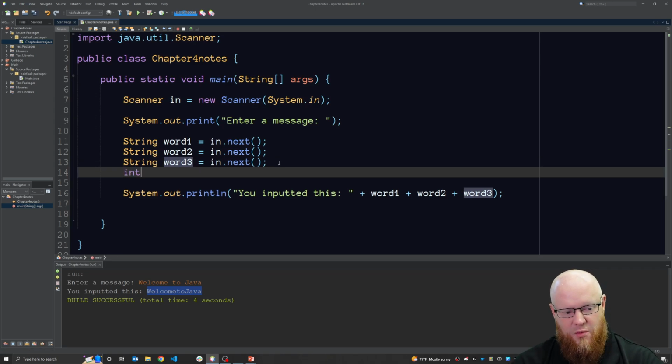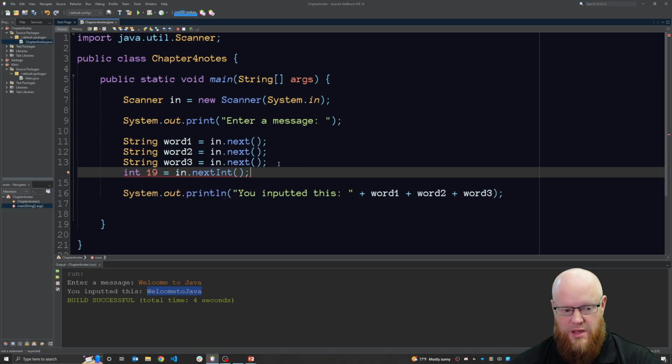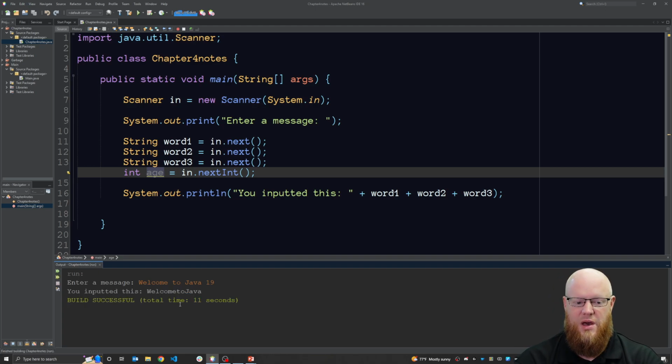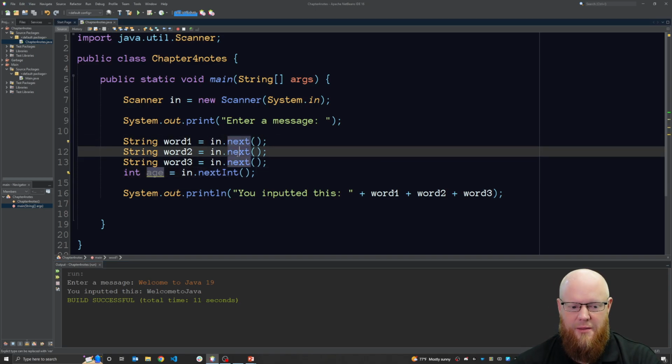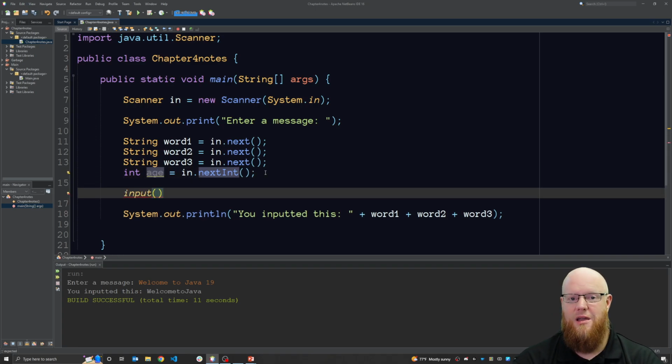And we've already seen .nextInt. What if you knew they were going to enter 3 words followed by their age? int age equals in.nextInt. How does that work? As you know, they're entering their age as 19. So now they say, "welcome to Java 19," right? So the next scans welcome, the next scans the to, the next scans the Java, and finally the 19 is scanned by the nextInt. So what's nice is that we can do one word at a time, one integer at a time scanning. It's not just a one-off like in Python, where input scans the entire line, period.